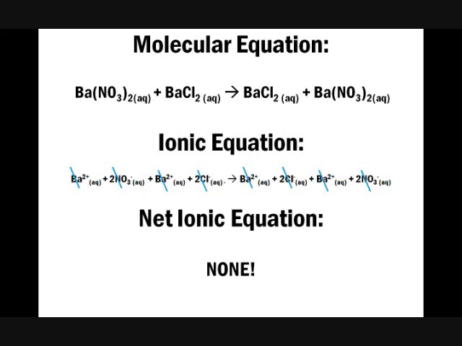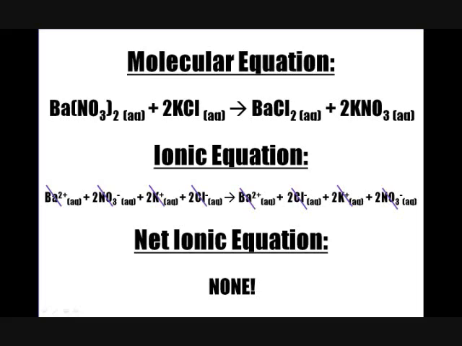This is barium nitrate and this is barium chloride. And we mix them and they don't make a precipitate. So this is barium nitrate and KCl. That's potassium chloride. And when we mix them, they don't make a precipitate. We added sodium nitrate and barium nitrate and it didn't form a precipitate.